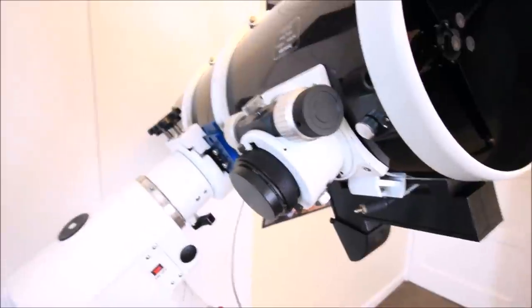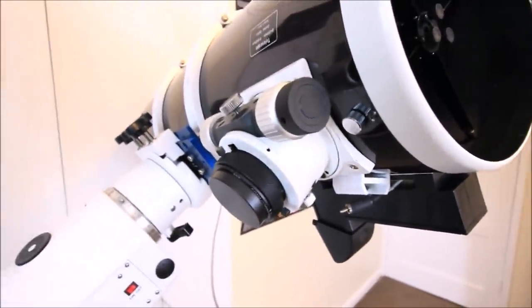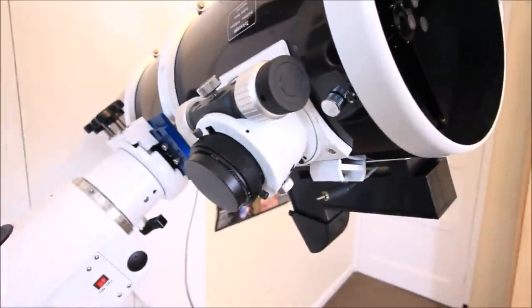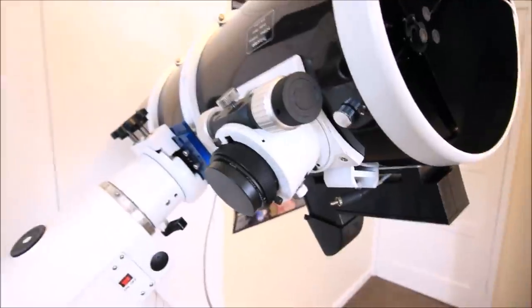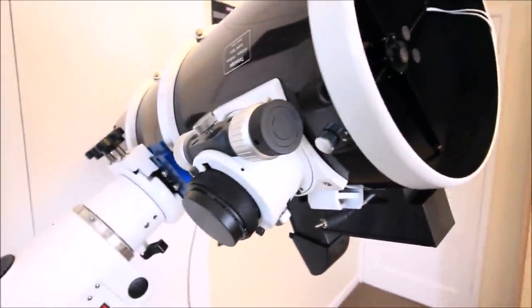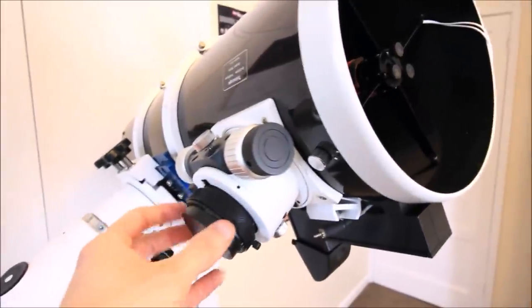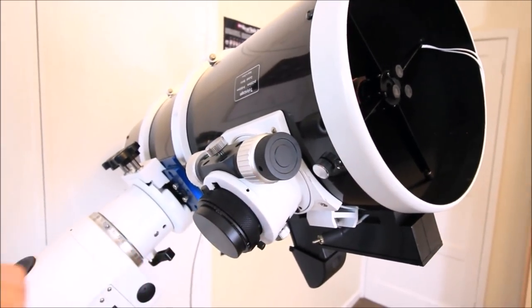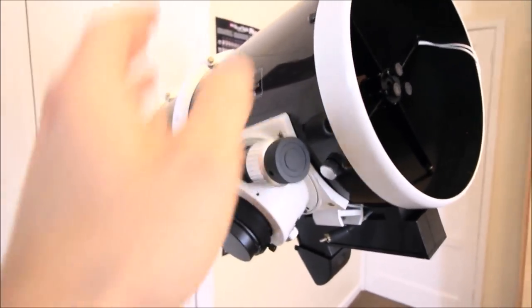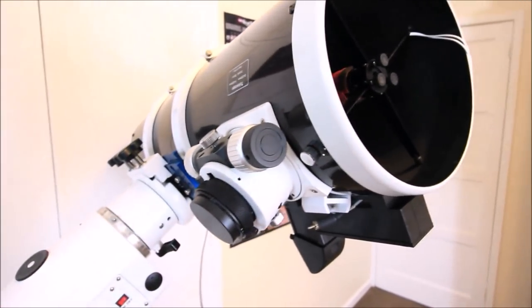You know what it's like in astronomy, when you're doing astro imaging, you're playing around with filters, adapters, T-rings, you name it, swapping and changing filter wheels, etc. So with that nice feature, where this corrector is designed perfectly for the Quattro series, you can just leave it in there and you don't need to worry about it.